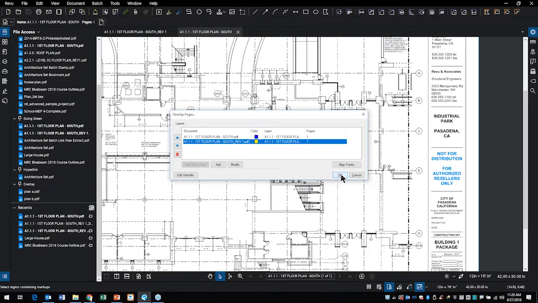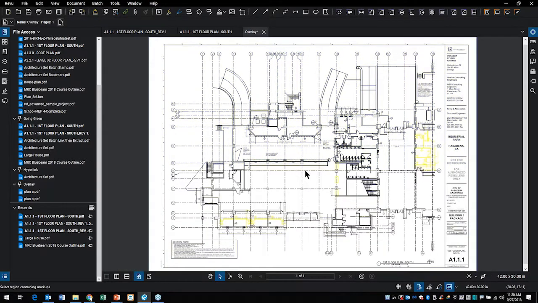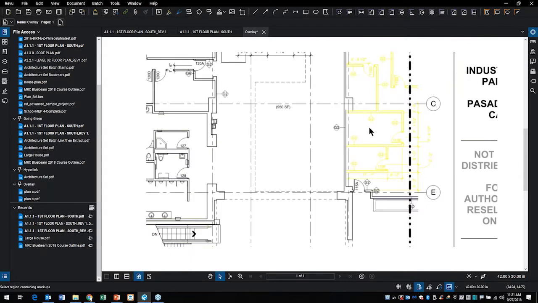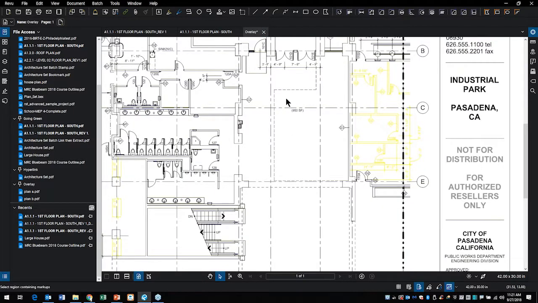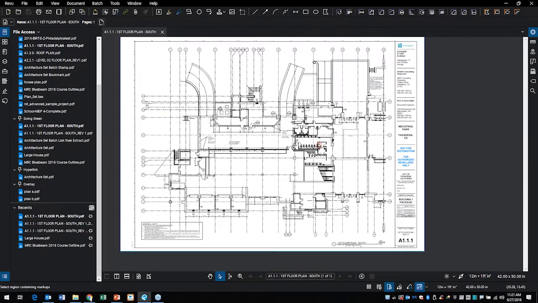And now with those complementary colors, I can go ahead and say OK, and it will generate a new file. Anywhere the complementary colors are laying on top of each other, of course, you get black. And anything that exists from the original drawing that isn't in the revision is blue, and anything that's in the revision is going to be yellow. Now, the rest of the world, you're fine with red and green. It's fine with me. You don't have to actually change those. And you could save that as a new drawing as well. So again, that's another way to avoid having to print out documents to compare them.